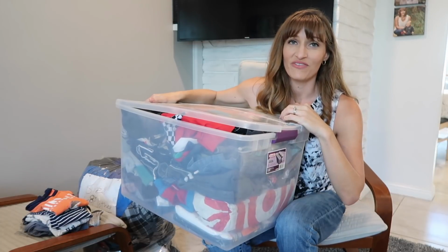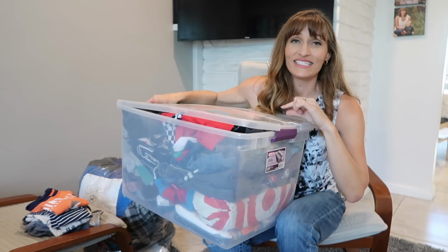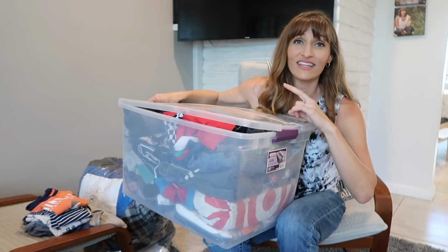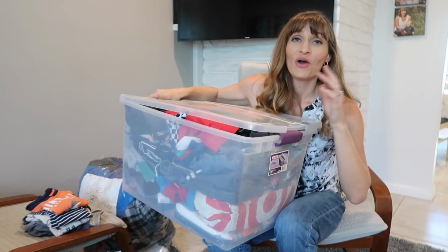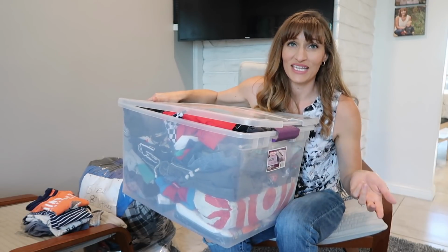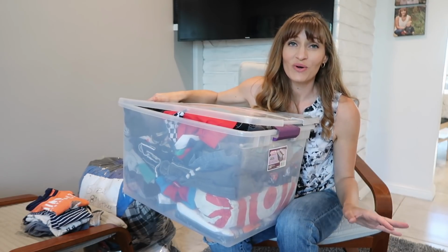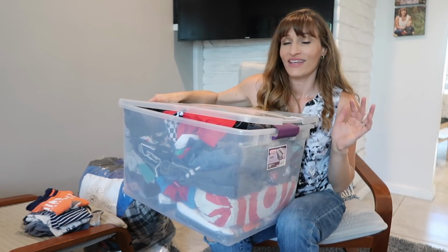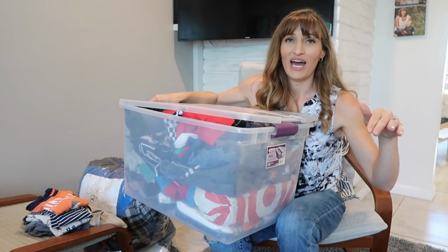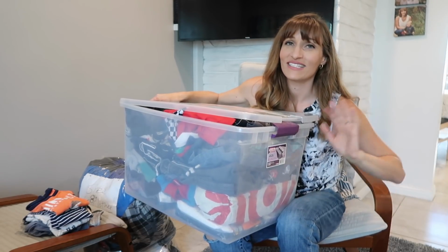Now here's the bin of stuff for Calvin to grow into. And I know this looks like a lot, but this is keeping me from having to buy a completely new wardrobe for my second child. And luckily, having 2 boys actually turned out to be really good when it comes to reusing items, and I pretty much did not have to go out and purchase anything new, and so it's kind of fun that they get to wear the same clothes. And plus, as I see them growing up, I just love seeing how Calvin is now wearing items that Emmett used to wear. I just think it's so cute.